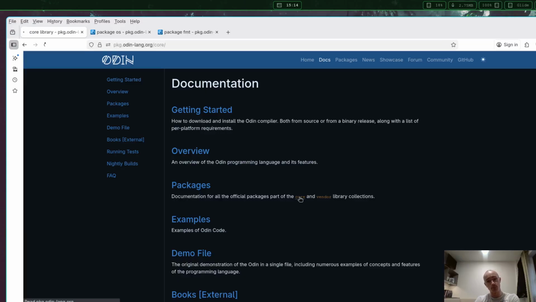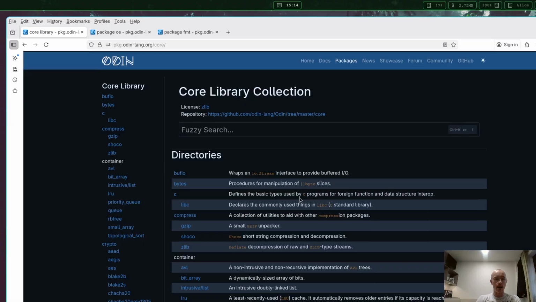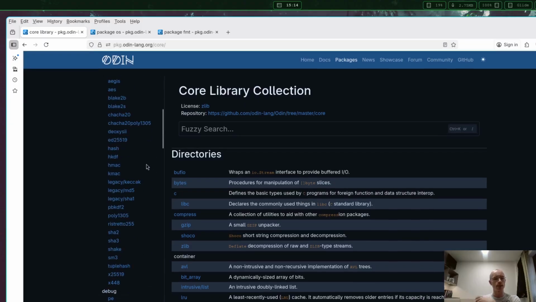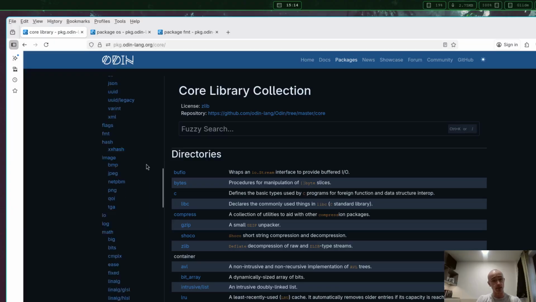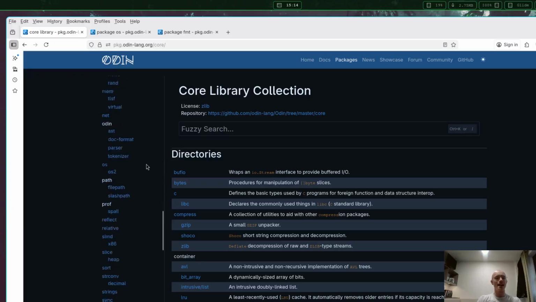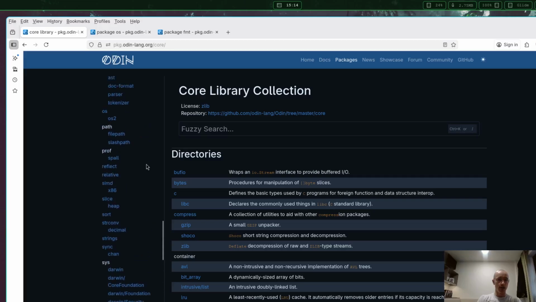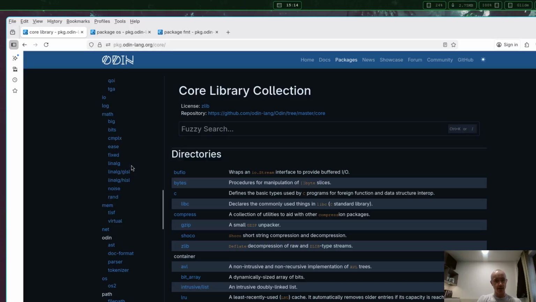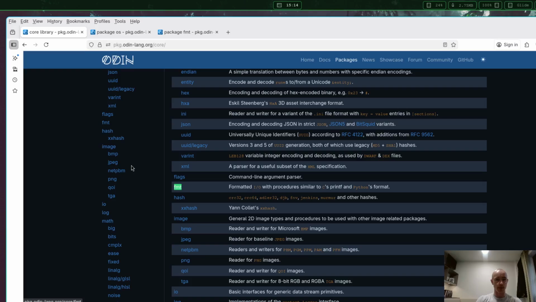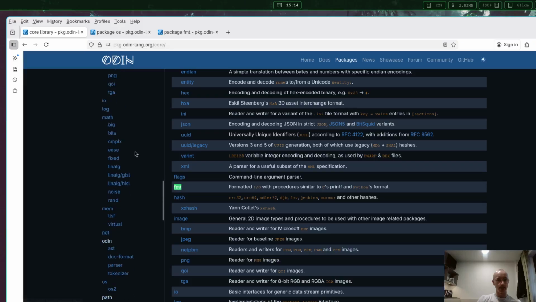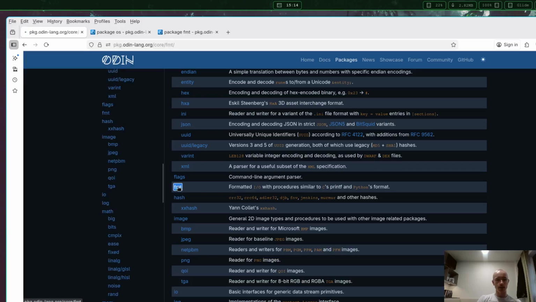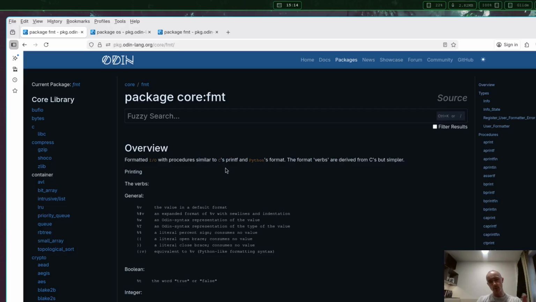Anyways, the print function we have inside of the core folder. And the print procedure, I should say procedure because that's what they're called in Odin, is found within the format package, so fmt for short. If you navigate on the side here and just search FMT, you'll pop over onto the right tab. It'll show up somewhere on this list as well. We will click on FMT, and this is one of the main ways I'm learning the Odin programming language.